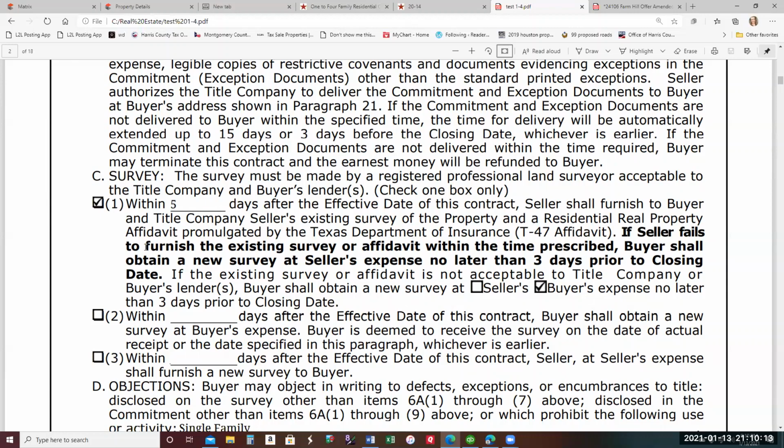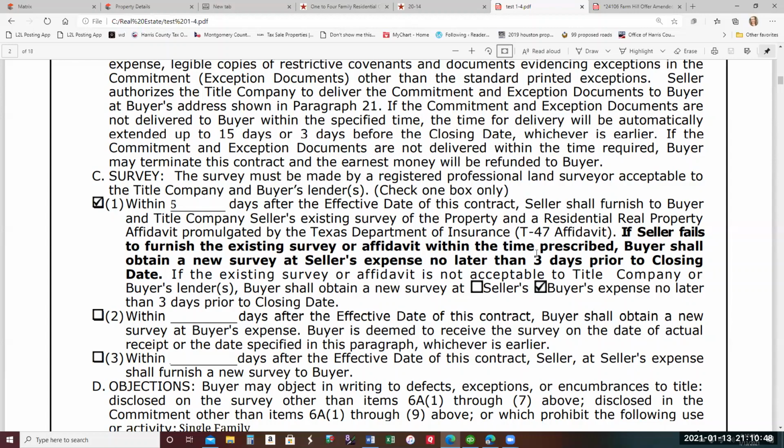If seller fails to furnish the existing survey or affidavit within the time prescribed, buyer shall obtain a new survey at seller's expense. So no matter what you have right here, if this is checked and you do not get the T47, which has to be notarized, with the survey to the title company and the buyer by the 5 days, the seller has to pay for a new survey.